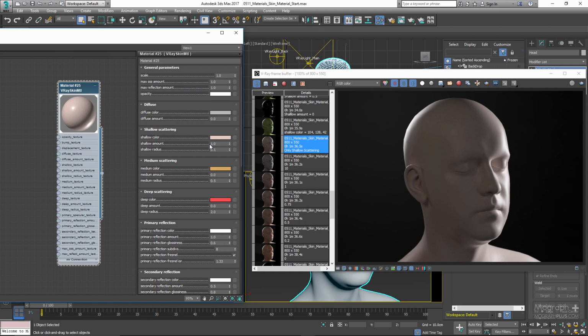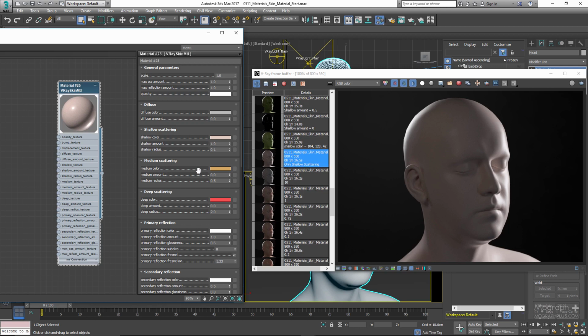So as I was saying, if we are talking about human skin, the overall color for the shallow scattering should be very generic and skin-like with not much detail. If we use a texture here, it should be very less detailed compared to our medium layer, for example. Because the actual skin details should be in the mid scatter layer.